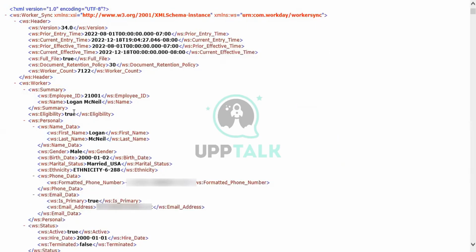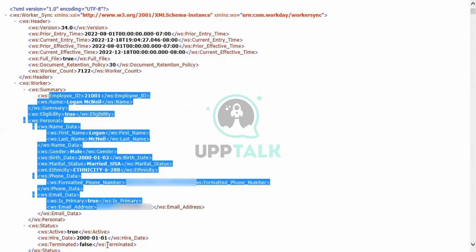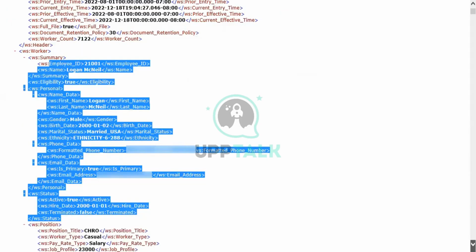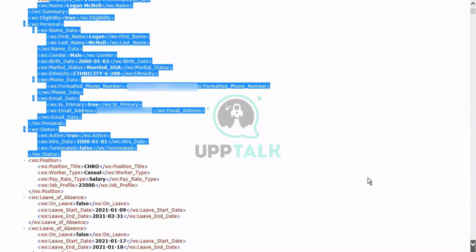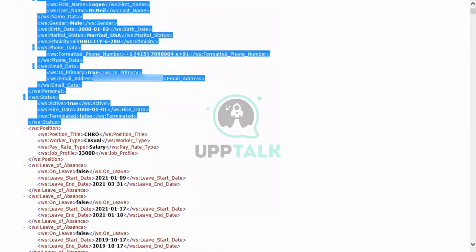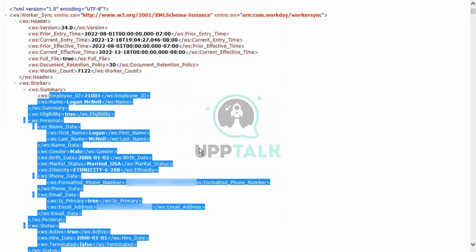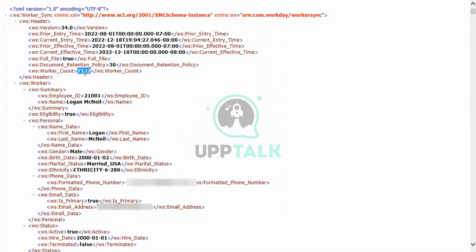This is the data based on the selection of your fields. Your data has been written. Whatever we selected, data has been written based on the configuration that we made. This is the default output format that you get from the connector. You can see all the 722 records written in the output file. And as per the worker count that you got here, all the fields that you have configured should be coming here.